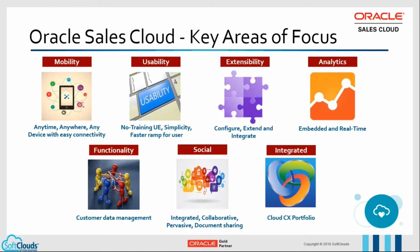Functionality has to do with having information about your customer in a database that you can just, boom, bring out your hand, punch in a couple of components, and you're there. The fact that everything is integrated with social media as well is huge. As you know, social selling actually has its own little component. They call it social CRM. That particular component of selling is now a much stronger component than it ever was in the past. That being said, you need to be aware of how to go about sending out information via tweet, via Facebook, via Instagram, etc.